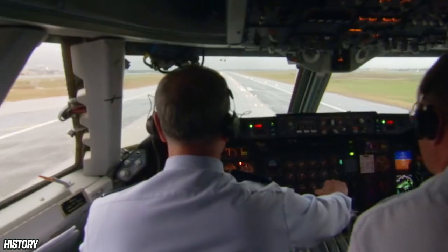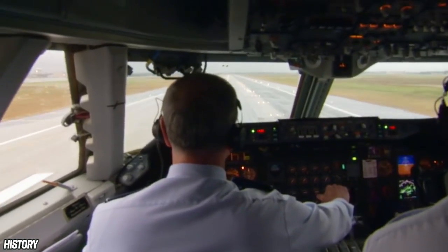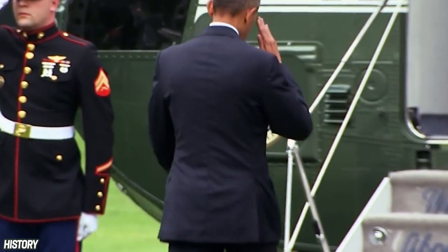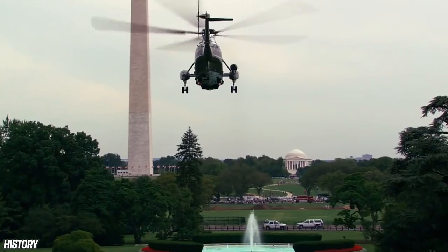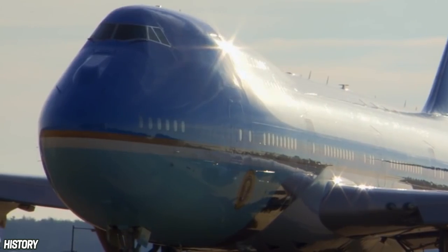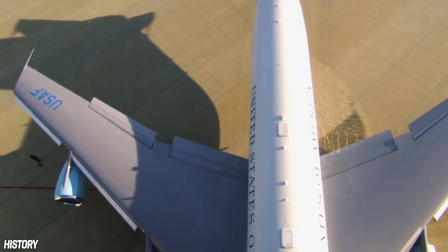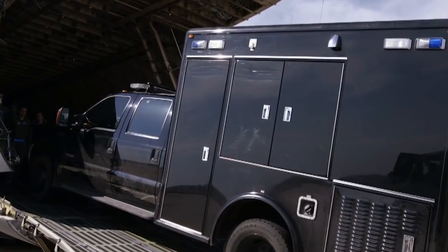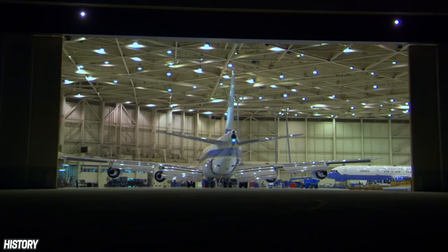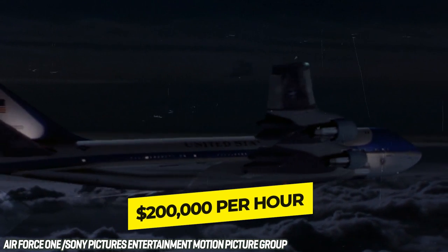If an emergency situation arises — or more simply, if the President just wants to jet off to Hawaii for a vacation — far more planning and logistics go on behind the scenes than most realize. Expert Air Force crews at Maryland's Andrews Air Force Base carefully inspect the plane before any flight. Once the all-clear is given, the Marine One helicopter transports the President from the White House to the Air Force Base, while troops keep a keen eye out for any unauthorized aircraft or threats, and are authorized to shoot on sight. Just before the presidential Boeing takes off, a number of cargo planes depart carrying the President's bulletproof, weapon-loaded motorcade, ensuring ground transportation is ready and available upon arrival.